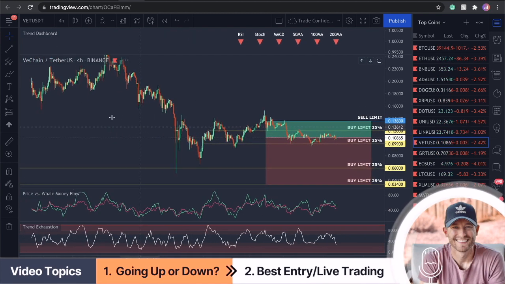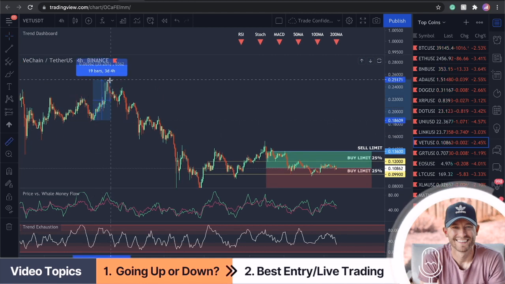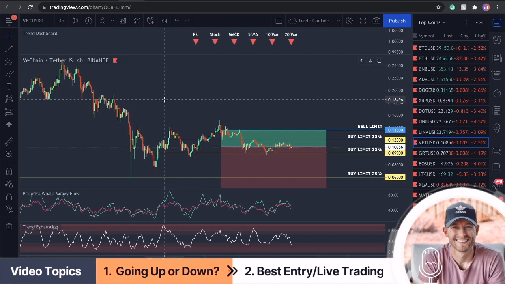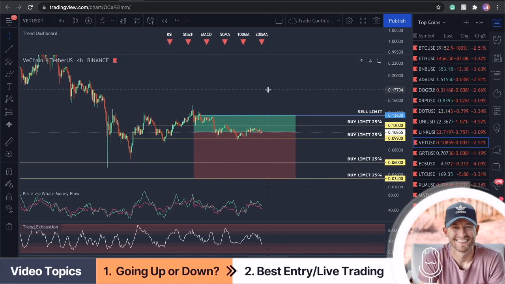And then I also want to show you guys this over here. When we got down this low, this was a very nice move up in the market, and this was even a top of 34%. Obviously, it is a higher price, so it's going to be less percentage. If you took this move and moved it down here, it would be correlated pretty close to that 46 to 56% mark. So we could be seeing a 56% move coming up for Vechain. I want you guys to watch that. I'm pretty excited about that.